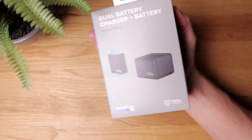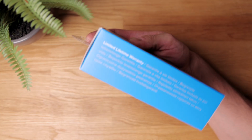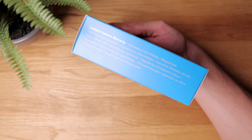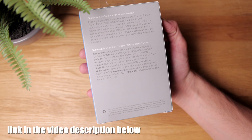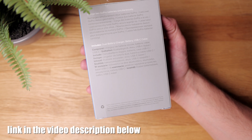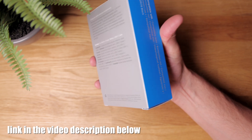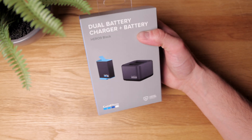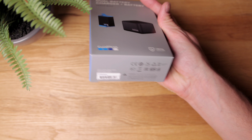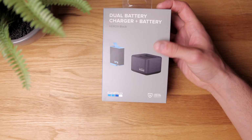So here's the box itself. Make sure it's just compatible with the new GoPro Hero 9. So you can't use this charger or the included battery for your GoPro Hero 8, 7, 6, 5 or less. Nothing special here on the box.